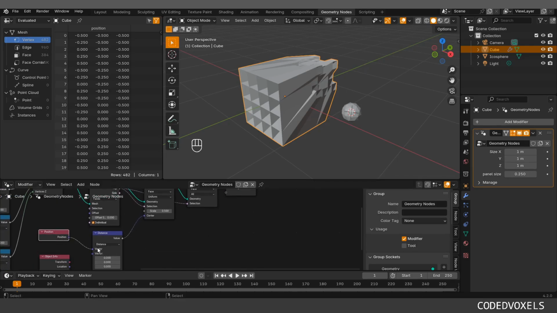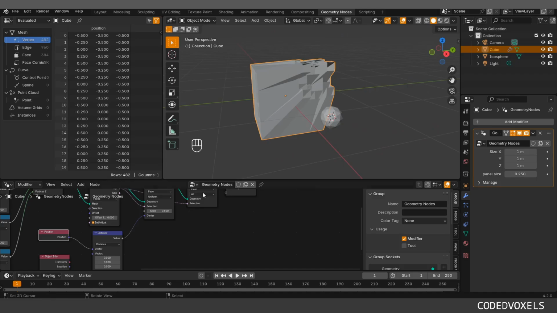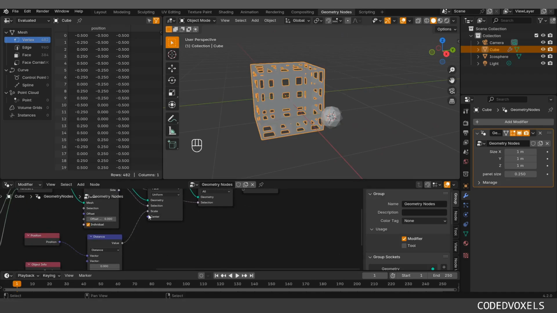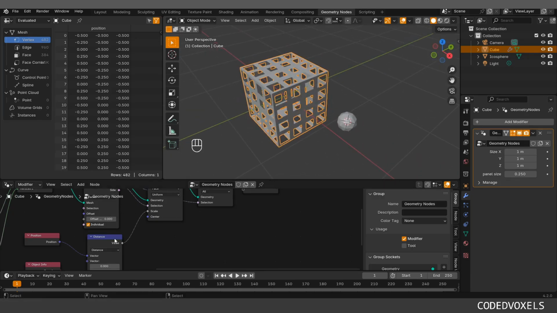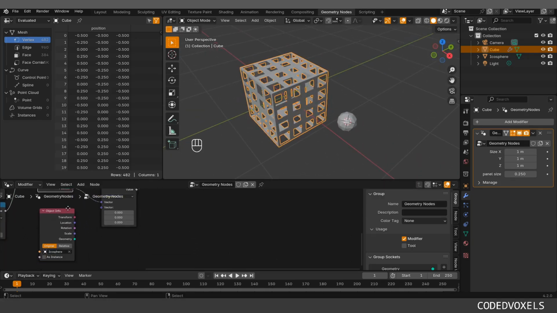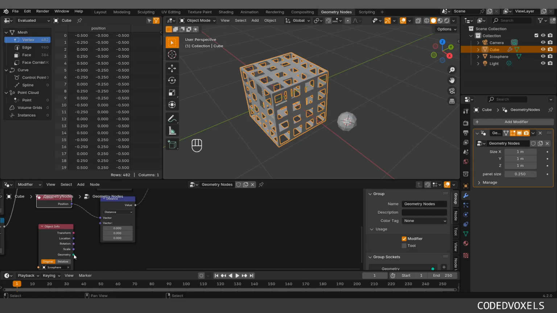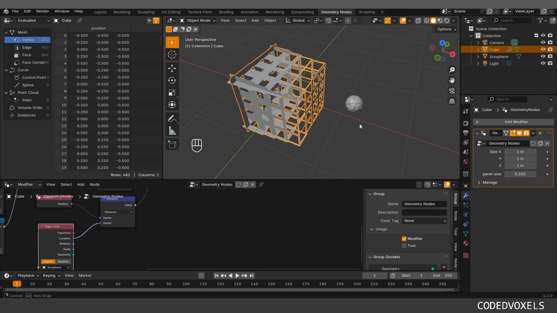So the position of each face. This is really cool because it's going to drive that scale by the distance of the position to the location of my icosphere.